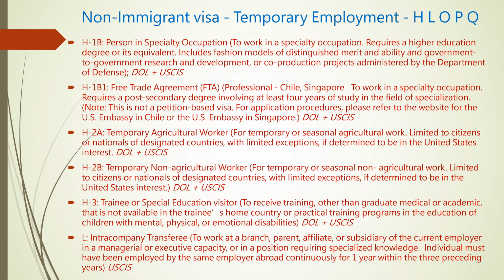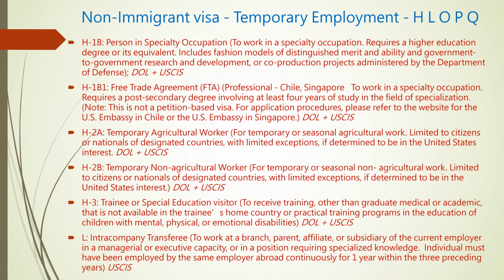So what they have to do, if you see at the end, I have added DOL and USCIS. So there are two requirements. There are two prerequisites for this visa. The employer is a multinational company, for example, Wipro, and Wipro has an office in the US. So in the US, Wipro is going to apply with the Department of Labor. DOL means Department of Labor. You can note this down, otherwise you can do a Google search after the session.